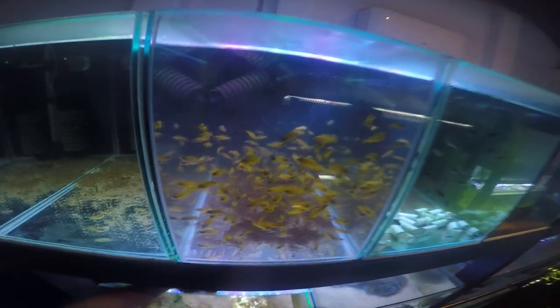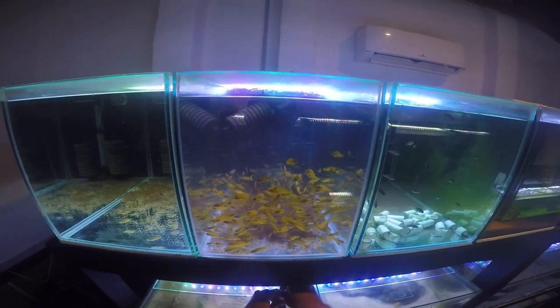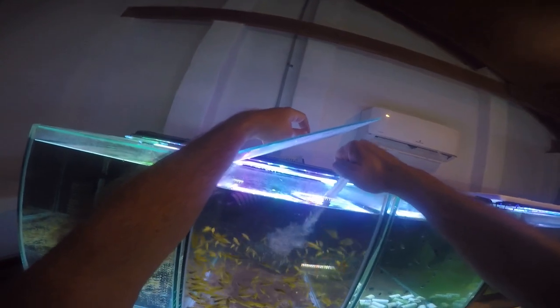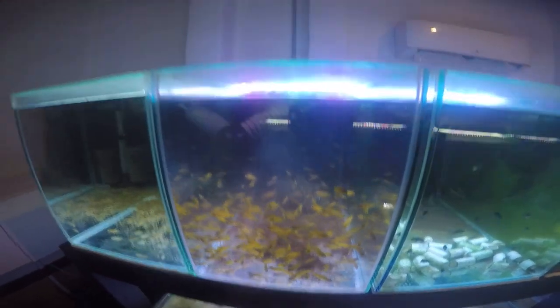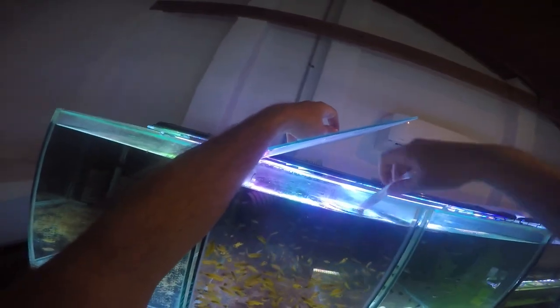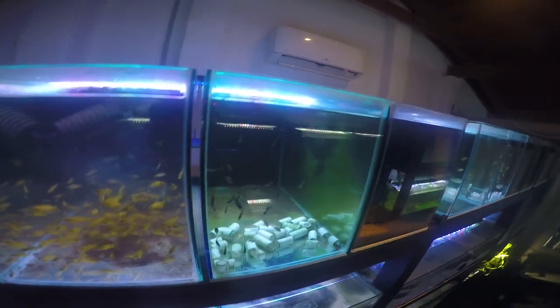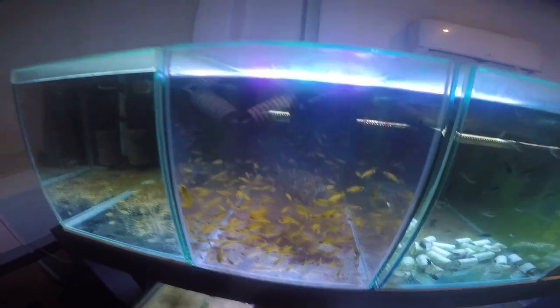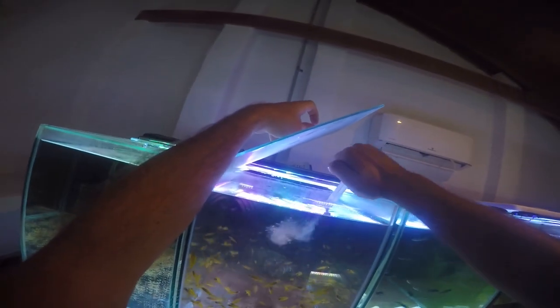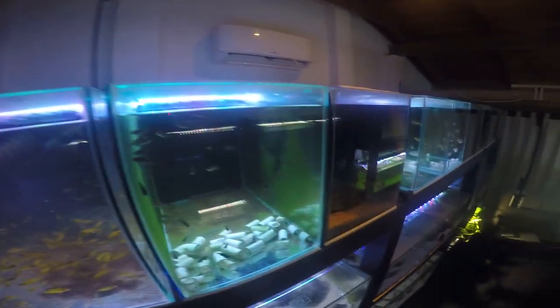The container's run out of water, so I simply pop it into the aquarium, get some more water, syringe the pellets up, and inject them in. This syringe is quite old and the plunger does come off sometimes, but all I need to do is wet the plunger and it works again — you can hear the squeaky noise it makes. Normal syringes don't do that when they're brand new. You can see the fish are eating. I think that's enough for them for now. Let's go to the next tank.